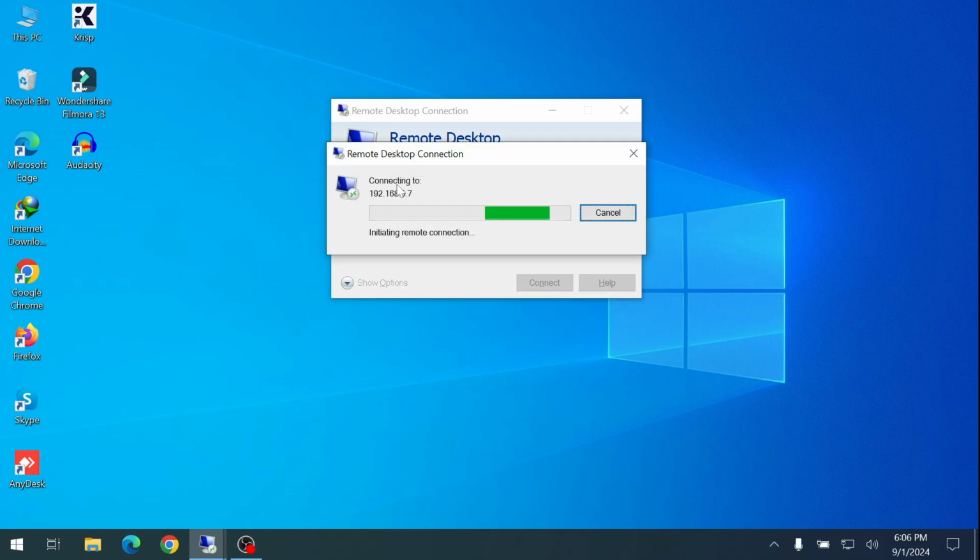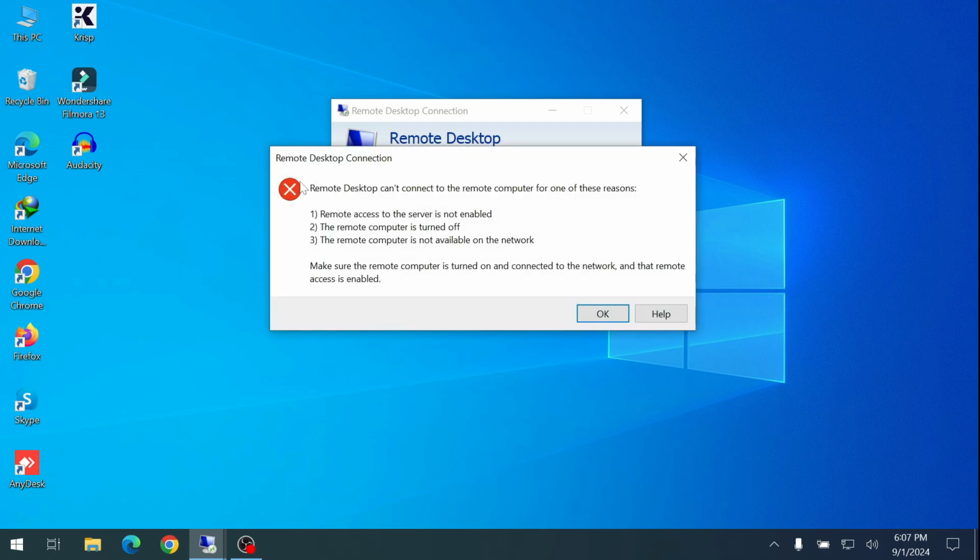Now it's trying to connect to that system, and it is not going to work because it will not find that port and the tool that is required to be installed.